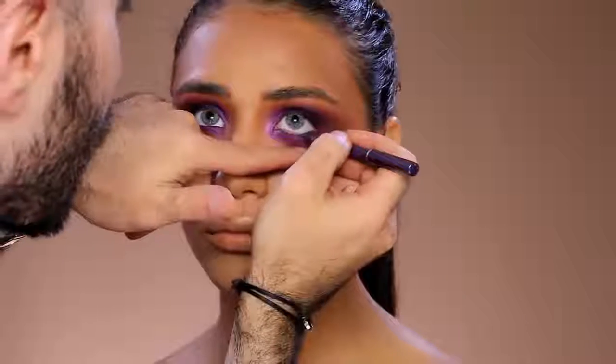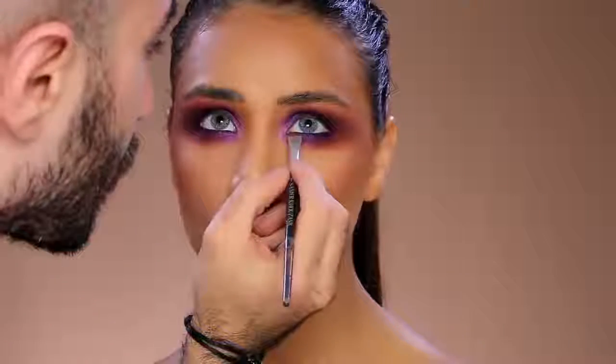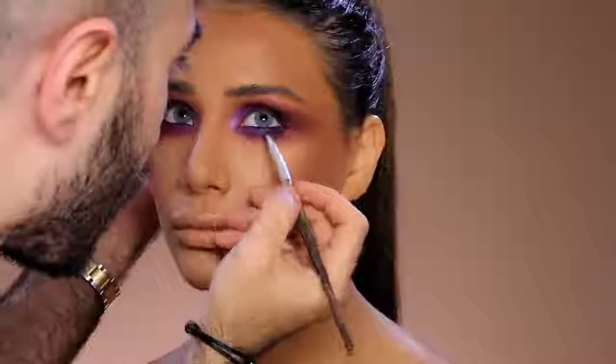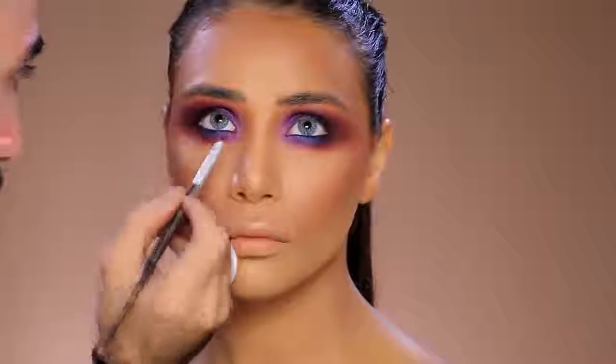I'm using an Urban Decay purple color, which is a Kuhl pencil that I'm going to apply in the waterline. And I'm gonna blend this purple color with a bluish eyeshadow that will give me a stronger effect for the purple inside the eye, and I'm going to drag it a little bit more down. So this will really be my pop-up color on her under eye area. I think purple and blue usually looks extremely nice together.